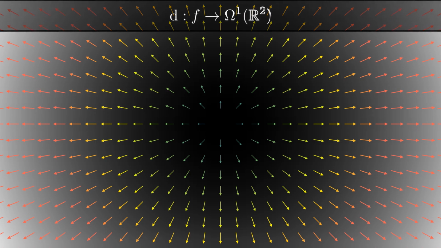The exterior derivative is similar to the regular derivative in the sense that it essentially describes how fast an object is changing. In this example, applying the exterior derivative gives us 1 forms that point towards where the function is changing the fastest. Here is an example of a 1 form. We can compute the exterior derivative of this by breaking it up into components and asking ourselves, how fast does each component change if the other component was fixed?